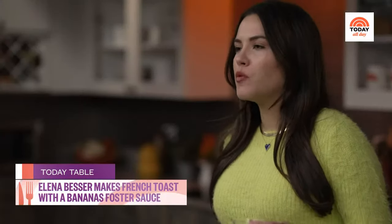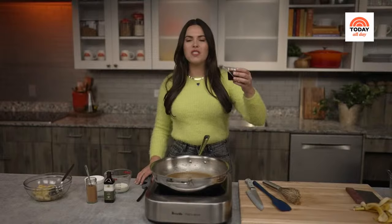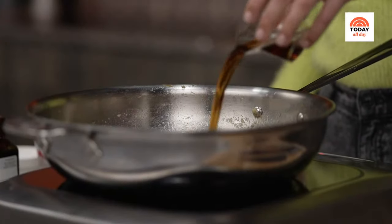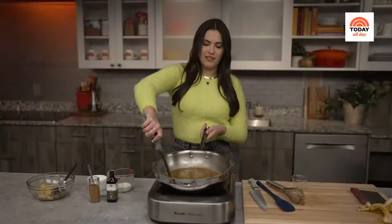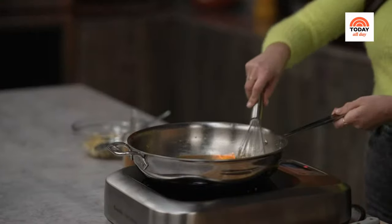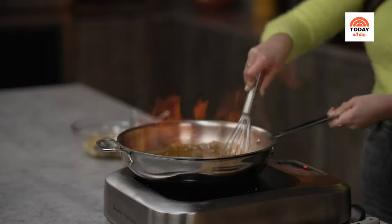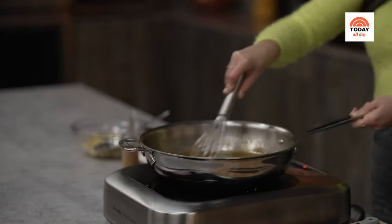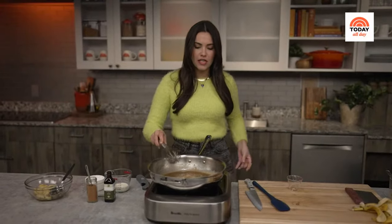It is the moment we've all been waiting for. It is time to flambé. We are adding in 1/4 cup of spiced rum to our mixture. Here we go. There we go. Be really careful. And then we are going to turn off the heat.